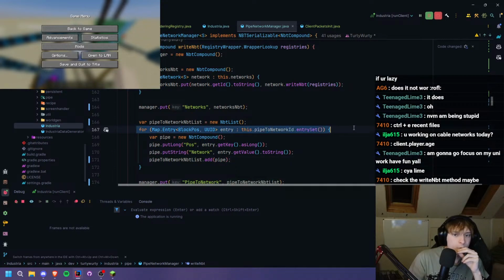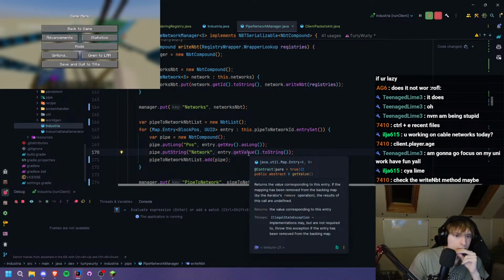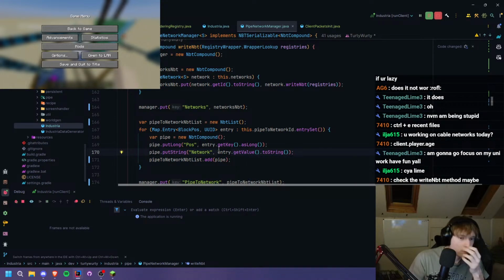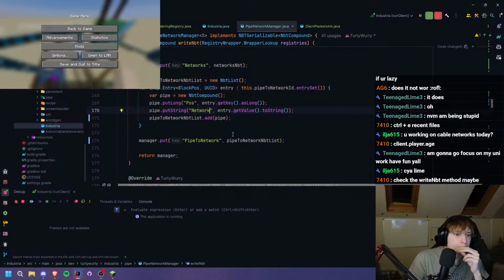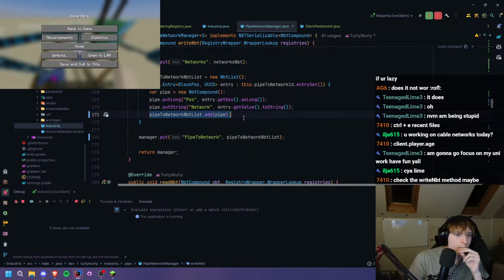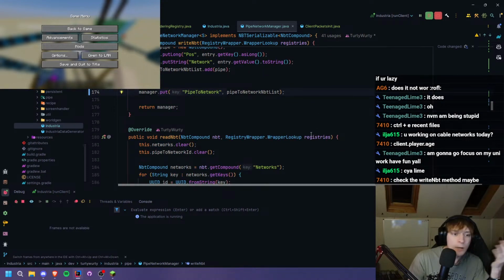So for each entry, we put the pos, put the network. What is the value? Network. So that's the ID, I think. And it says pipe network NBT list. Manager.put pipe to network NBT. I don't see a problem here.